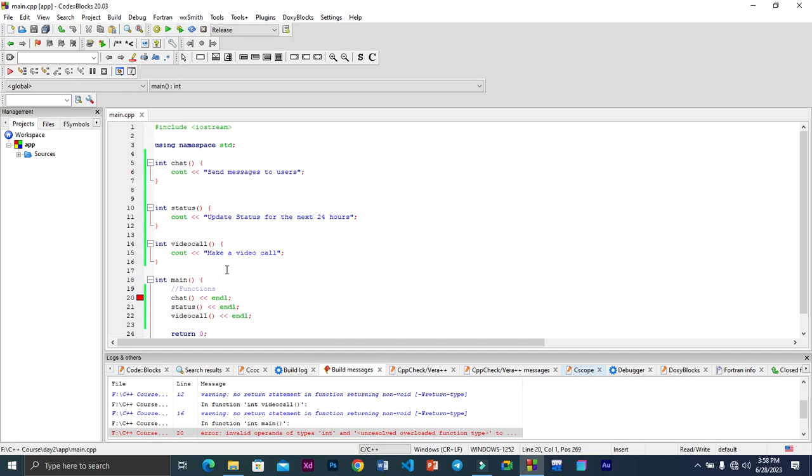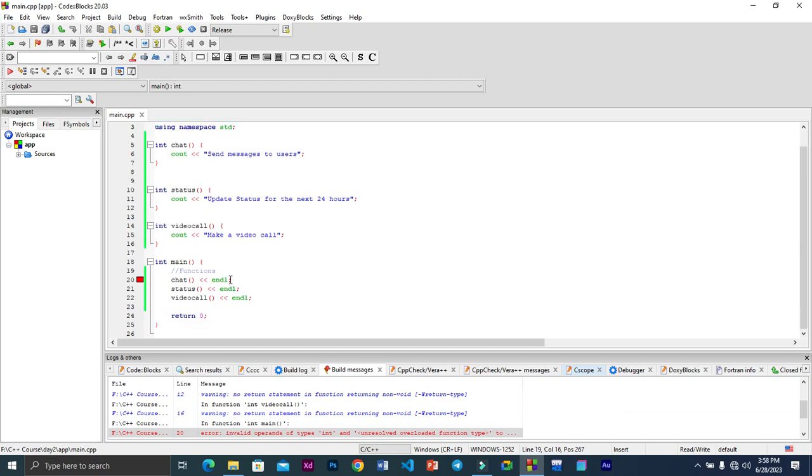Types int, and now reserved. Let's see, there is an error. Oh, okay, so I'm not supposed to put this one right here, just take it above. This is chat, so it has to be here. We end the line right here. Sorry about that. Good. So we are just calling a function.